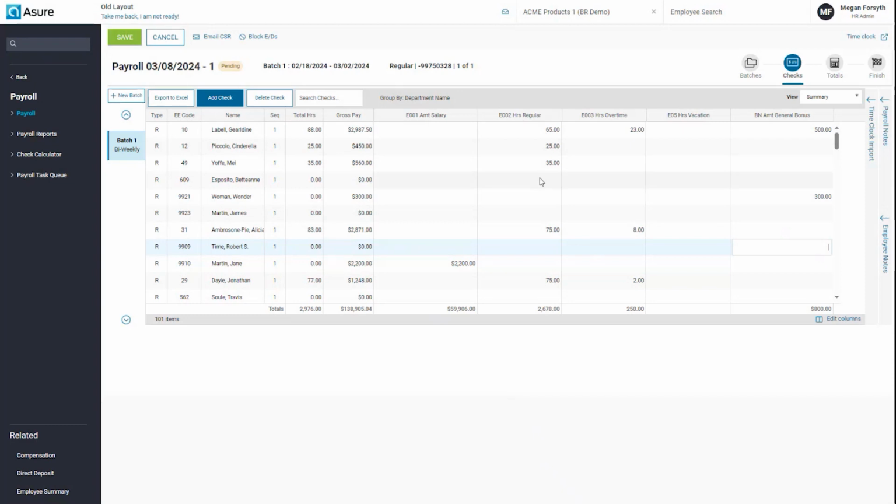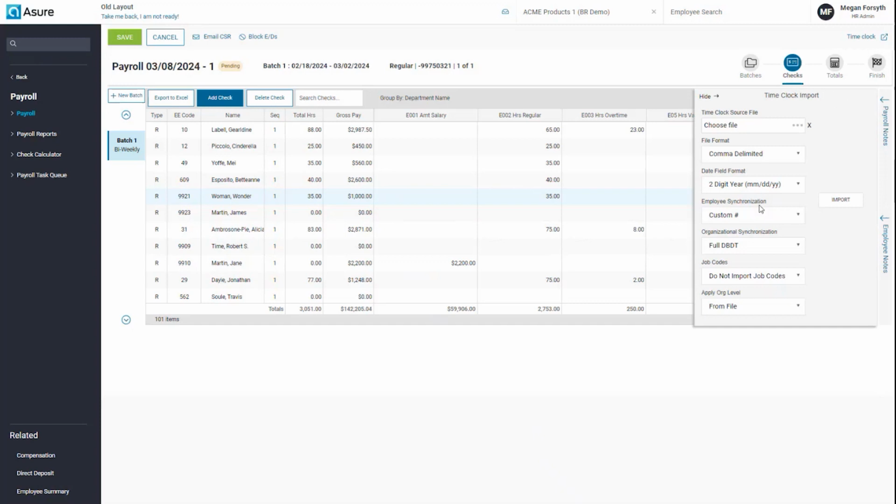You can also type directly into these grids, as you see here, the hours. So if you're not using Asure time and attendance, you could certainly come in here and add the hours directly into the grid yourself by just keying those. We also have the ability to do a time import. So if you have a spreadsheet, maybe a commission spreadsheet, you can put that in our format and import that directly in here.